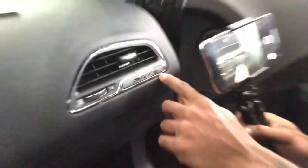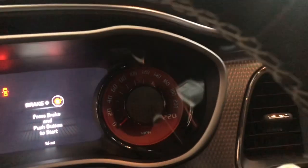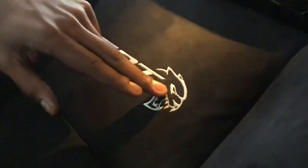Man, they got the Redeye right here. I got a Redeye on there, too? Yeah, back, man, because it's a Redeye. It's not no Hellcat. This is a Redeye. You see this? 220, it's on the dash. I feel like they were going to do the Redeye thing and they went all the way through and put one right there. That would have been crazy.